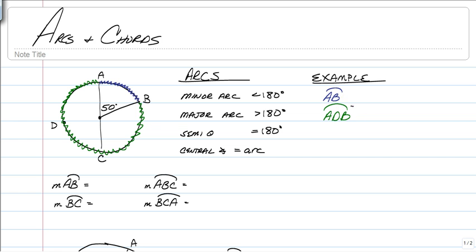So the difference between a minor arc and a major arc is a minor arc is only named with two letters because it's the shortest possible way to get from A to B. If we're going to take the long way, we have to put a letter that we have to hit on its way from A to B. So we could have also called that ACB. That's the exact same arc. ADB and ACB are the exact same thing. We're starting at A, we're finishing at B, but we're passing D along the way.